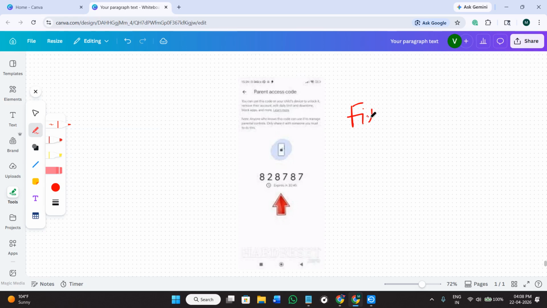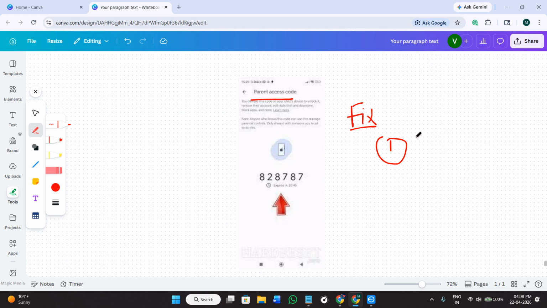In today's video, I'm going to show you exactly how to fix Google Family Link parent access code not working in 2026. So the parent access code is time-based and device-specific. If something is out of sync, like some time settings or account login, the code won't work. So in order to fix it, you will need to start with the most important fix.